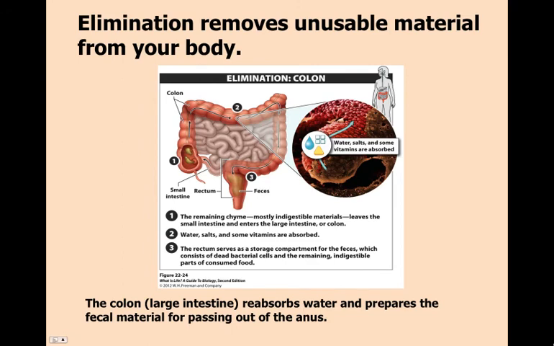Next, the final stage is called elimination. The material that can't be digested passes through the small intestines and enters the large intestine, or the colon. This tubular organ is shorter than the small intestines, but it's a good bit larger in diameter. Its major functions are the reabsorption of water, as well as the absorption of some salts and vitamins. Some of the vitamins absorbed by the large intestines are actually produced by the bacteria that reside in the colon. Thus, their presence is a necessity.